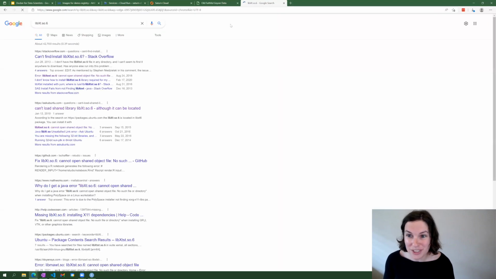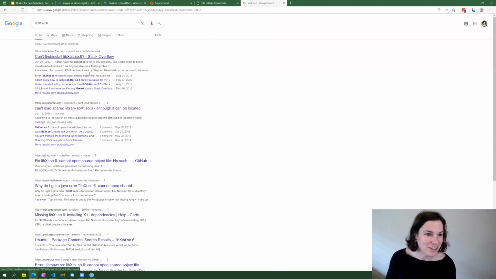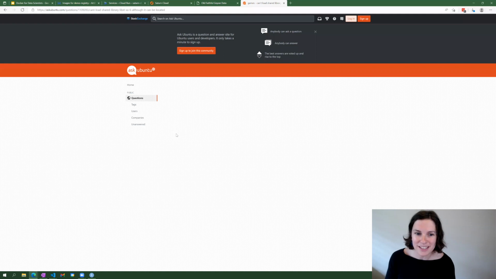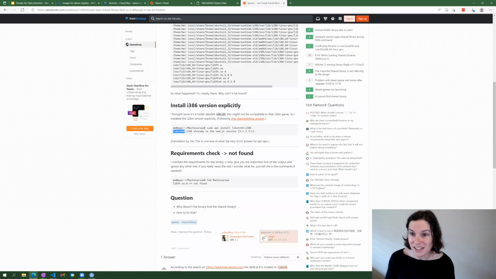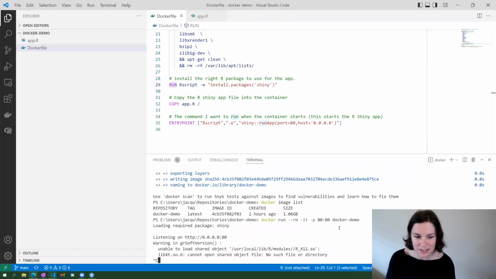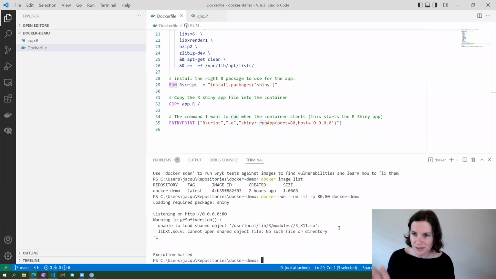This is really true data science because we're just using Stack Overflow. So if you Google it and you look down for it, you find out that you really need this library, libxt st6, installed. So one thing I could do is close down this Docker container. So I'm going to stop it. I just hit Control-C, and that stopped the container from running. So the whole container shut down. It is no longer running that program.